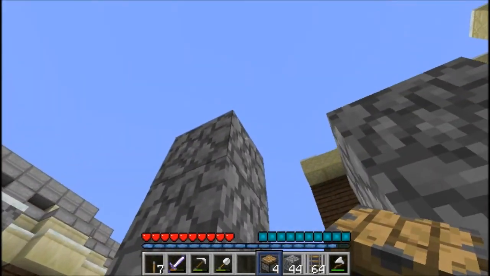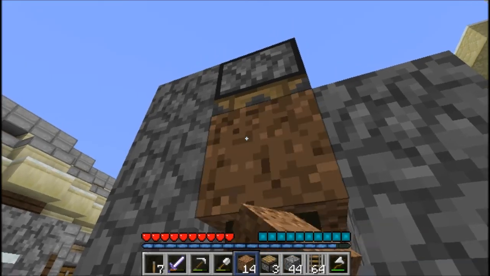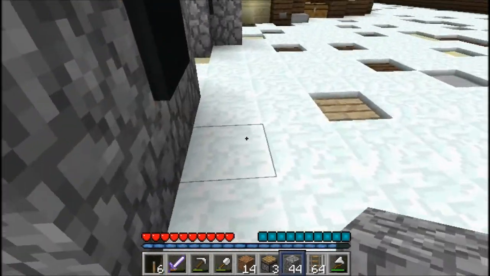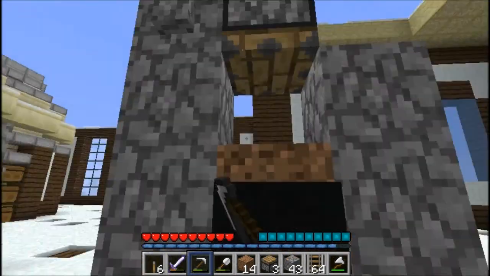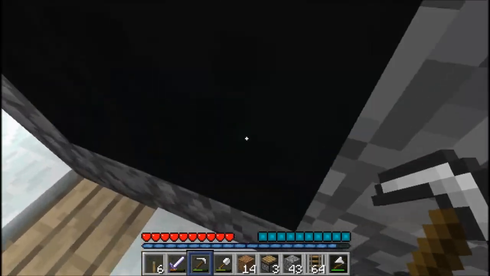You want to be careful not pushing the minecart though. I'll use dirt. And then put a little barrier at the back. Push it. Push. Come on. Push, push, push.